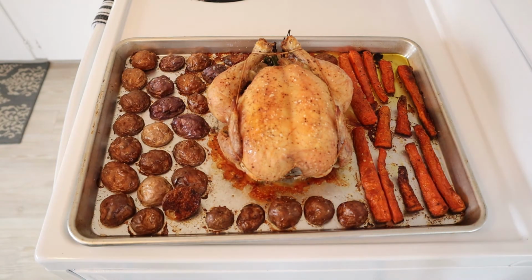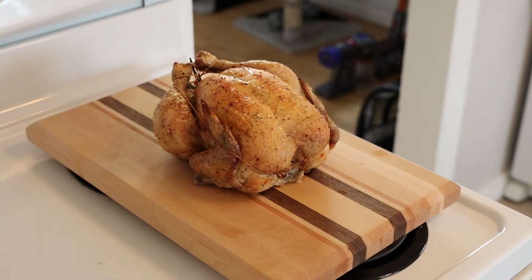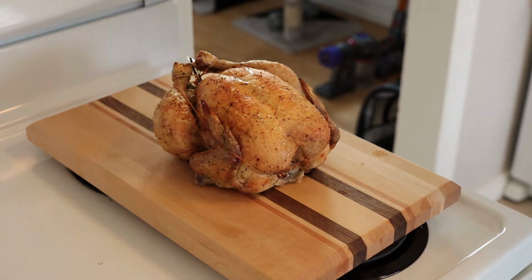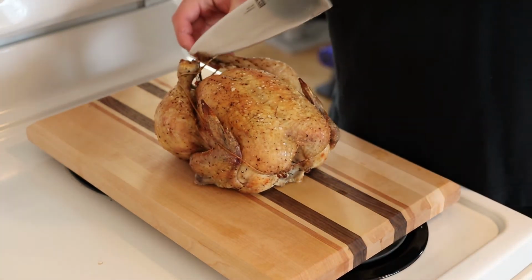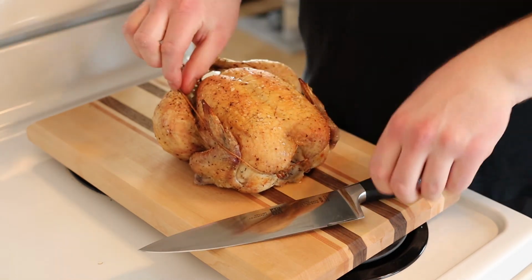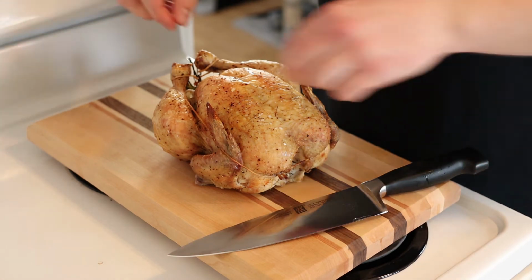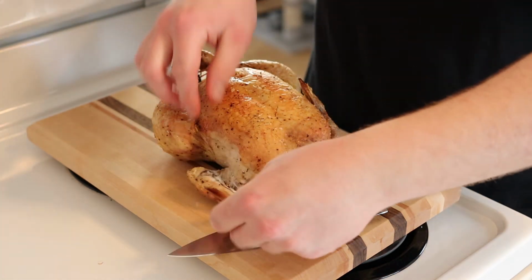At its simplest form, all we did today was just cut some vegetables, toss them in oil, and hit both the vegetables and the chicken with some salt and pepper. That's it. This is a one-pan meal you can make any night of the week. So I'll just show you how to break this chicken down. Unfortunately, I didn't have the best camera angle set up for this, so I'll just make another roast chicken video in the future and make sure I capture this a bit better.